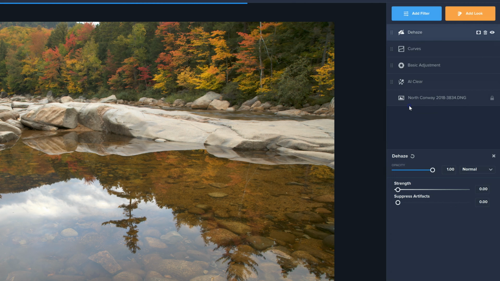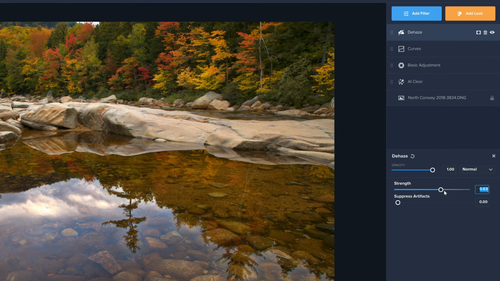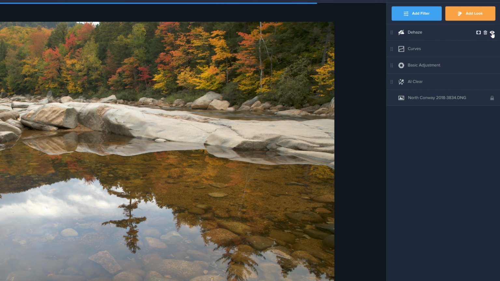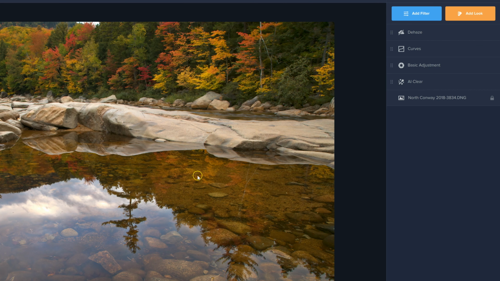Alright, the next one is dehaze. Now you don't have to use every one of these filters. I'm just going to go through some that I find interesting. This photo does seem to have a little bit of haziness to it, so I'm going to try and see how dehaze works with it. Obviously, if I go way too far, that would not be good. I'm going to back off from here just a little bit. Alright, I think around there looks pretty good. So the dehaze slider, I think, had a pretty big effect. Here you can see the before and the after from just using that dehaze slider.